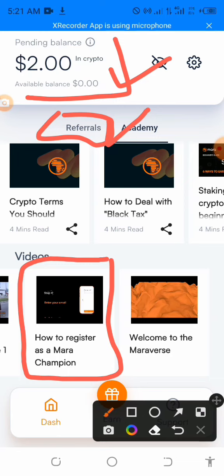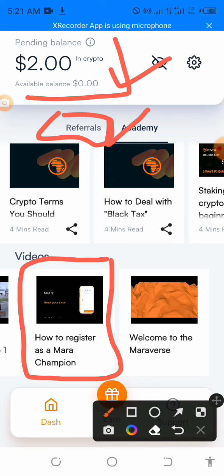So if you meet up to 40 referrals in a month, you get paid. If you don't meet up to 40 referrals the next month, you're going to lose a score. So I'm just going to explain more on that.